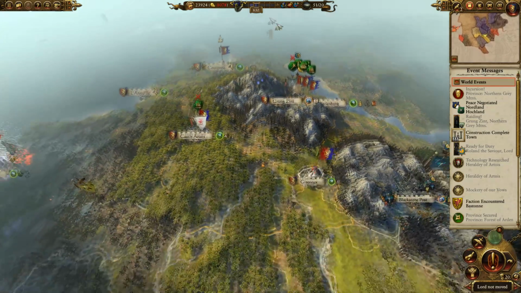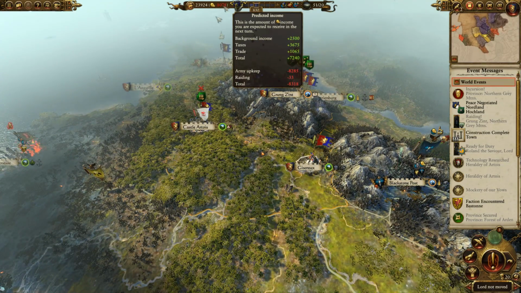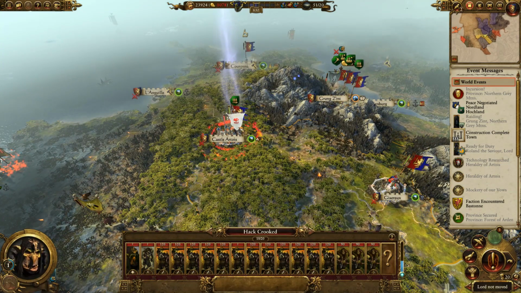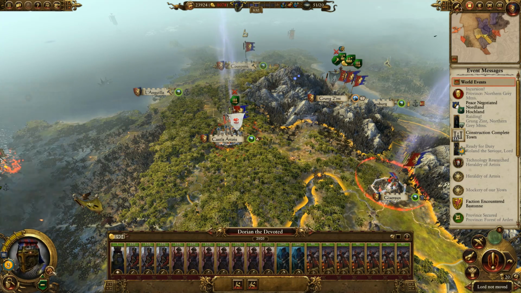So here we are at turn 20. Now, our income went way down, obviously because we've got too many of these dudes. But before we disband them, obviously get rid of this dude. Protector of the realm.